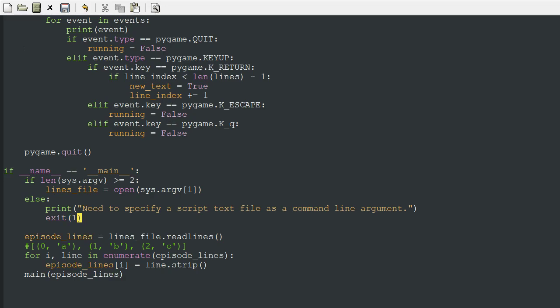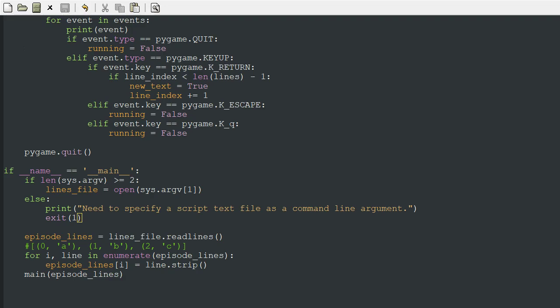We're going to exit with an error code of 1. Usually the error code when you exit successfully is a 0. So here we're going to have an error code of 1, which means that it was not successful and we need to add a command line to it. Return codes are kind of out of the scope of this, and they're usually used for processing for shell scripts.